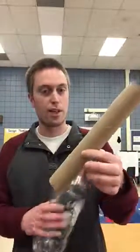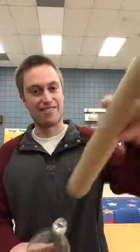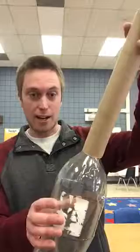I need to make sure my funnel fits exactly on there really tight, because if it's not, stuff is going to spill out, and that defeats the purpose of a funnel. A lot of us might use these tube rolls. So there's your funnel. You'd pour it through there, and then it would go into the bottle. But you have to make sure it's exactly the right size.